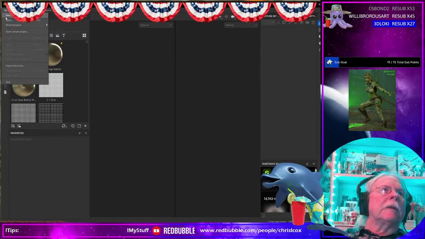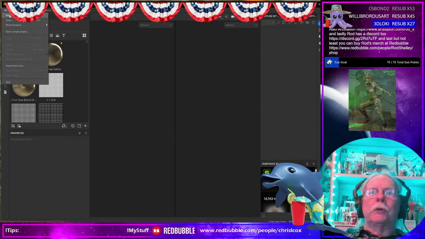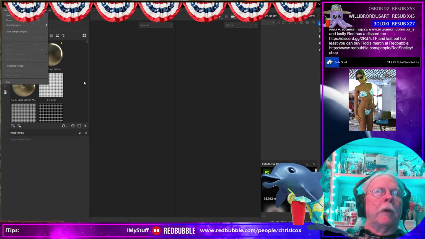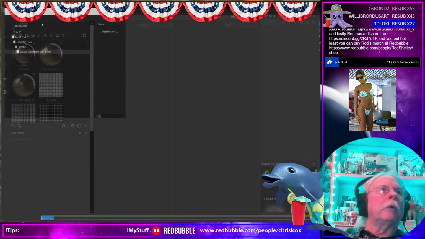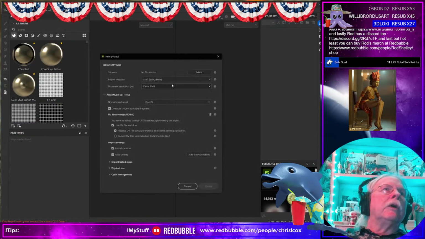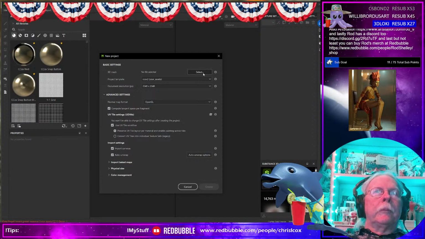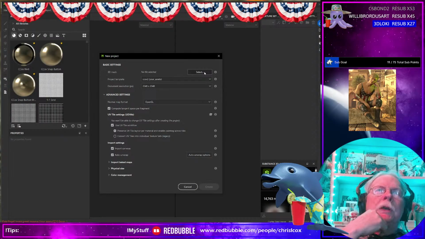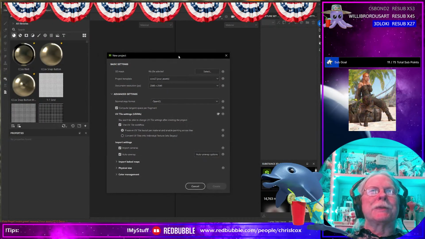The ability to use ID zones and the different material sets that come with it. I just find it easier. Open. No, I don't want to open. I want new file, new project. If my UV mapping's too tedious, I just do that projection thing and not worry and let Substance worry about it.